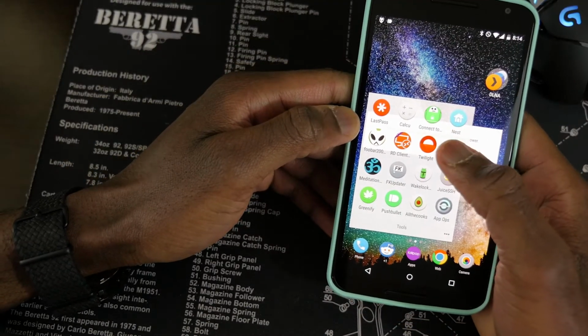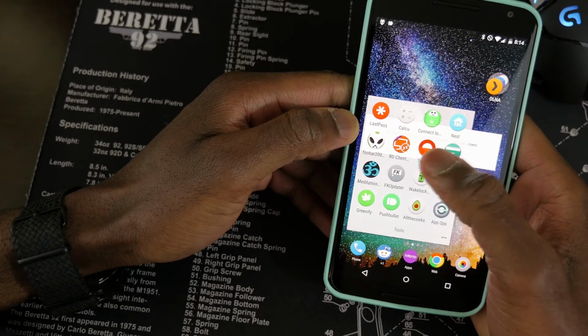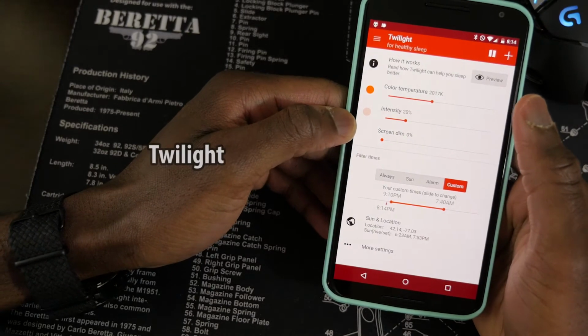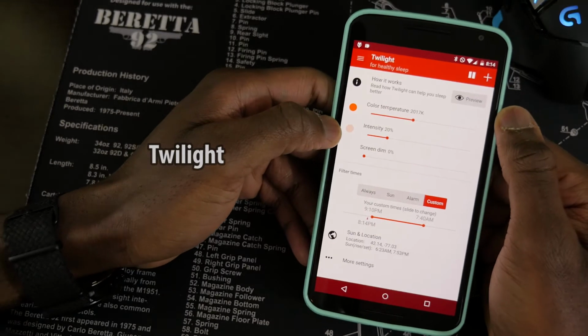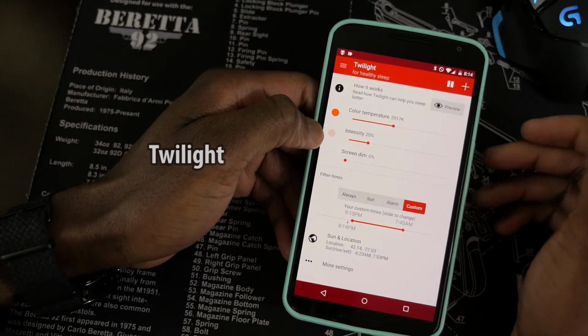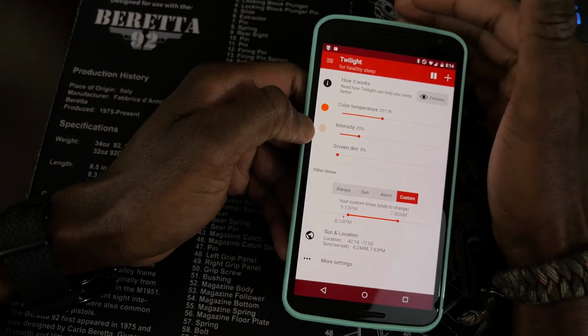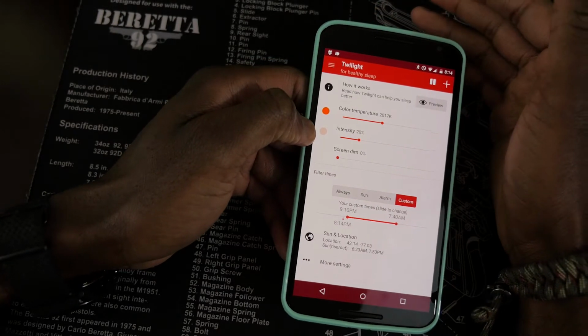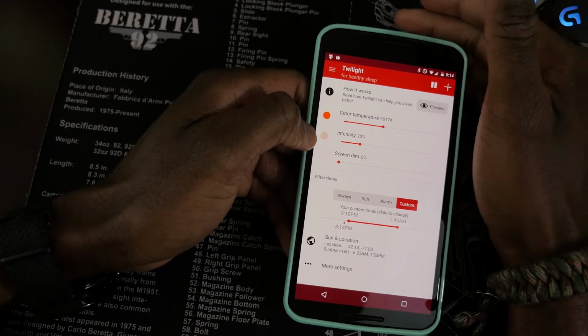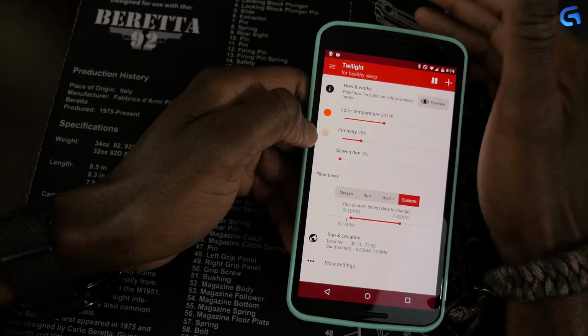Before I do that, I want to talk about Twilight. What this does is it adjusts the saturation and brightness of your screen to accommodate for the fact that at nighttime the sun is down, and it reduces eye strain. Typically, the way human beings evolved, at nighttime you're not supposed to be straining your eyes.